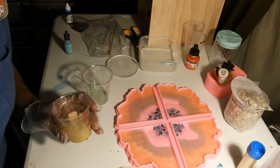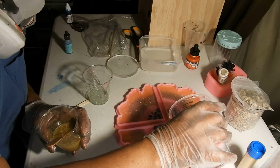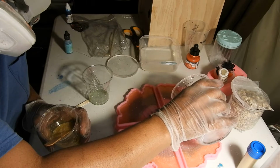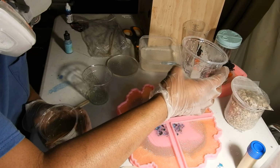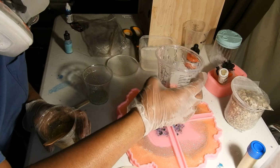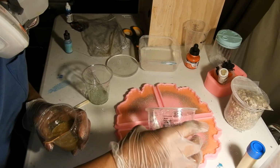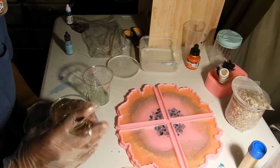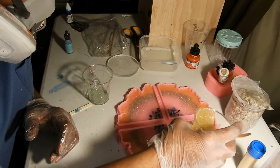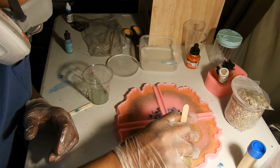You see? Push that second layer back, but I don't flood it because I know I want to put my third row in there, and if I put too much, it won't have the effect that I want. It'll flow down to the fire glass too if it's too flooded. So the clear resin, you can see, has pushed back the other glitter, and I will add my third and final ring of glitter.